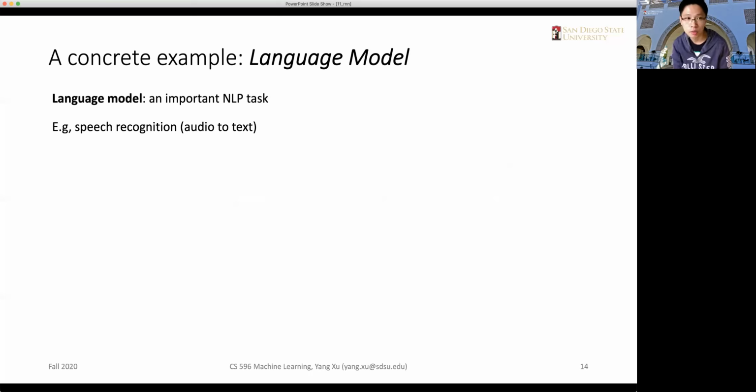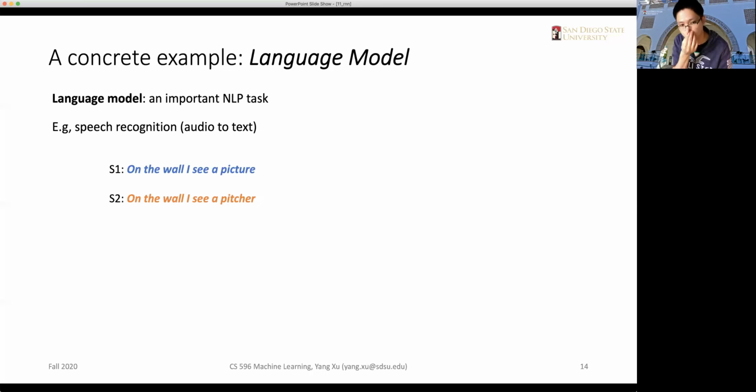So a language model is an important task in natural language processing in general. For example, in the application of speech recognition, the task is to receive audio wave data and convert it to text. When we do the conversion, we basically need to do a lot of disambiguation. We want to clarify at a certain point that the most likely next word could be this word A as opposed to other choices. And this is where the language model will be used.